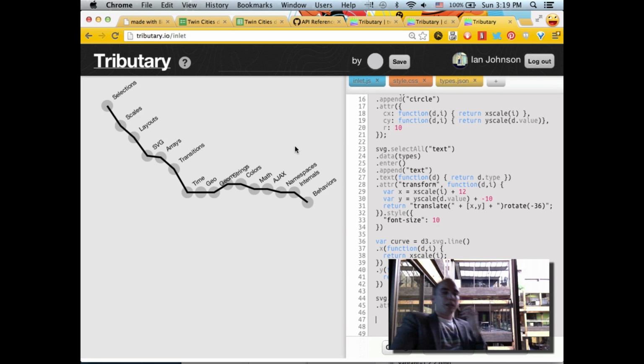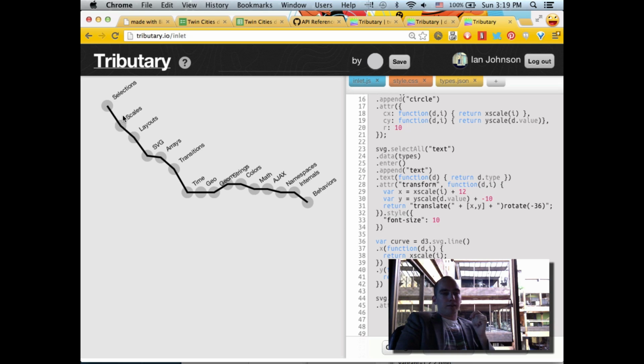We have our circles, but the values here are the ones that I was using to show your tree map and kind of lay out the land. What I want now is to play with this and be like, you know what? I learned selections after I learned scales. Scales took a lot less, they became useful much quicker, and so I want to move these around.